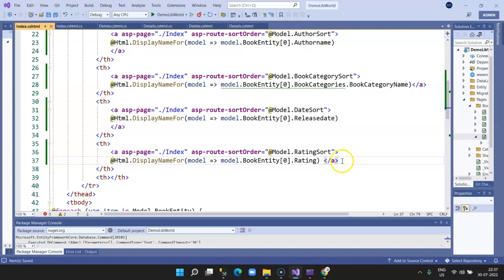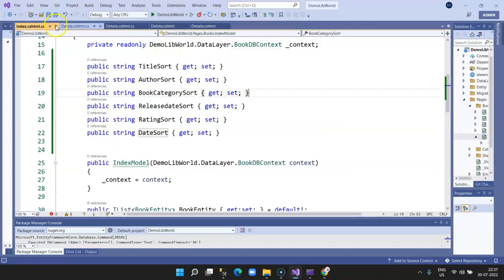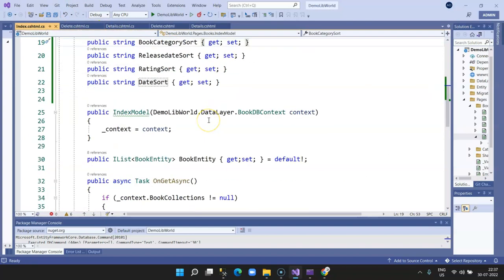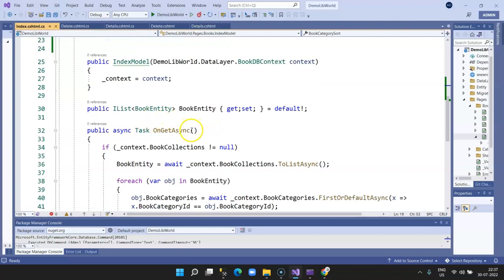So once we define this, let's go to the code base and add a parameter in our OnGetAsync, which fetches a record, as string sort order.